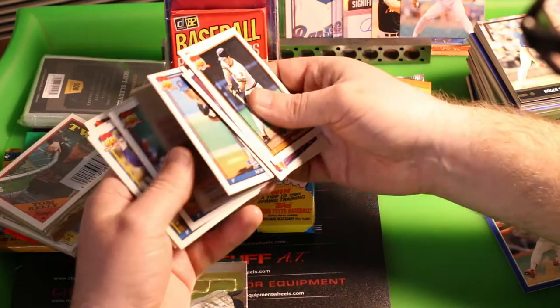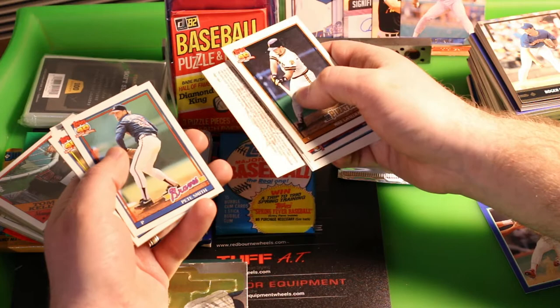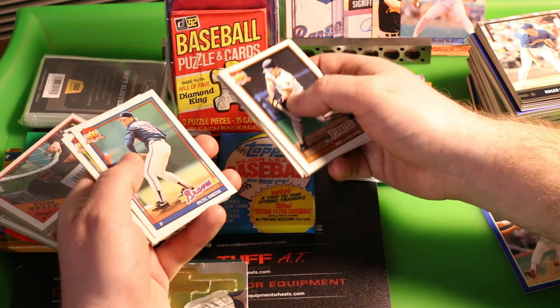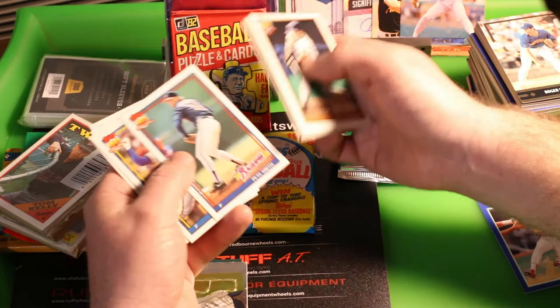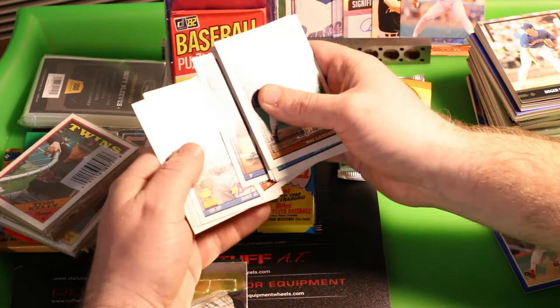I feel like I get a lot less dinged corners in old wax packs than modern packs of like anything. It seems like anytime I'm opening a hanger box or a blaster box or hobby packs, I always got goofed up corners on stuff, and just in the wax packs, it just doesn't seem to happen. Dave Justice Gold Cup card. Some print registration issues. That would have been a cool one back in the day.